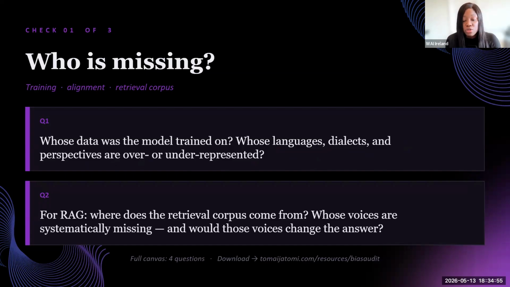So we know for most of us, we are using the foundation models, the GPT, Gemini, Claude models. These were trained on massive slices of the internet. But then which dialects, which perspectives are buried in the noise of all of that massive data? And so for most of us, the answer there will be that we do not really know what data our models that we're using are trained on.